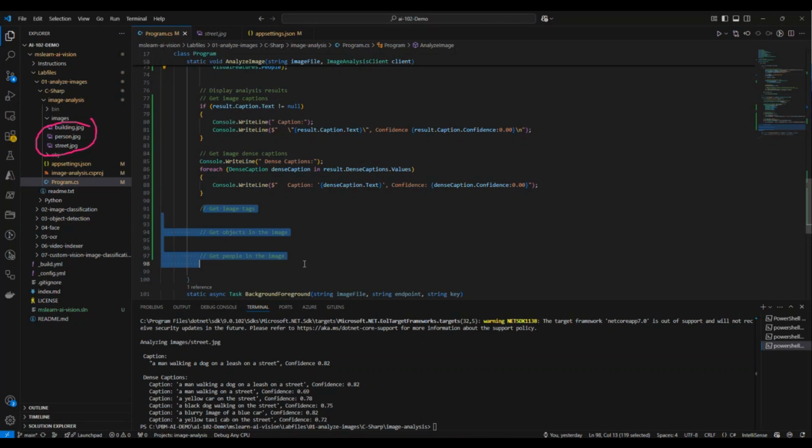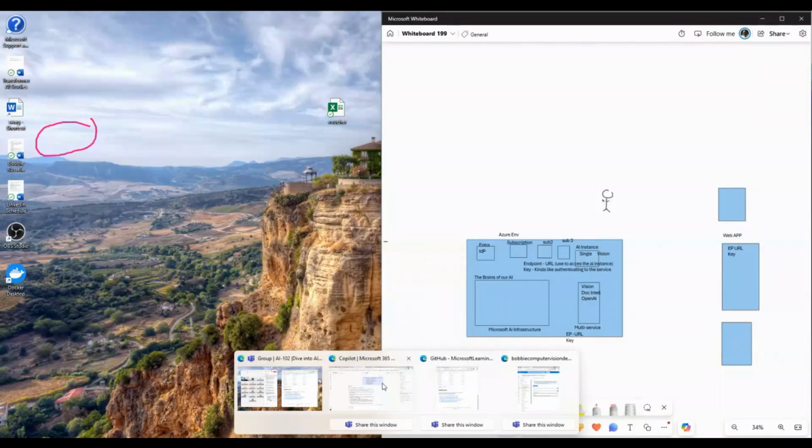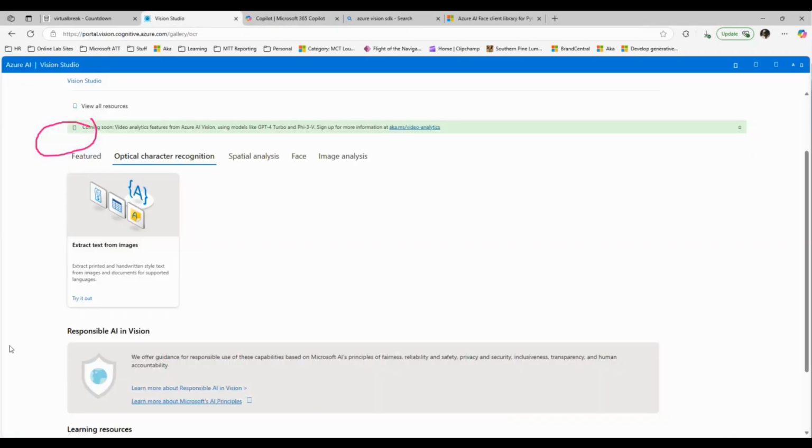I don't have those yet, which in your lab you'll get a chance to add. You'll just do a Console.WriteLine and add those in there, but you'll see those also. So you'll slowly build upon that, and you'll do these labs tomorrow with JF. But you'll see exactly how this works. So you can use the Vision portal, I like to call it the playground, to test out the functionality and features, and then you can generate code.